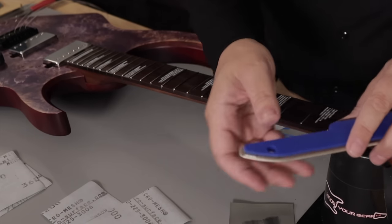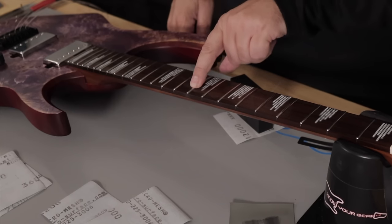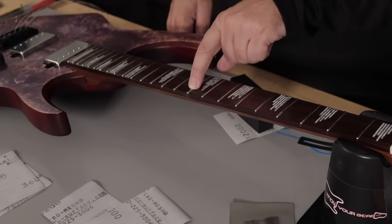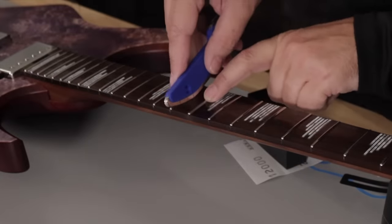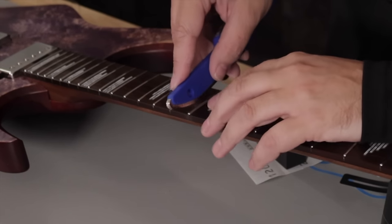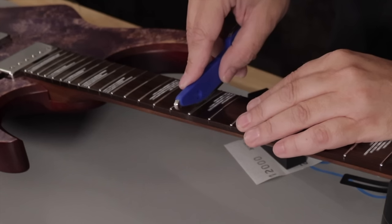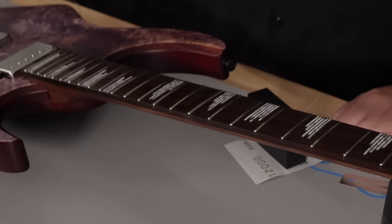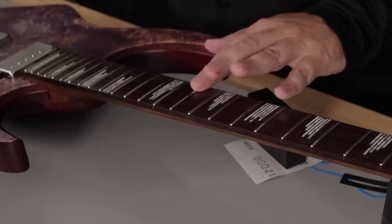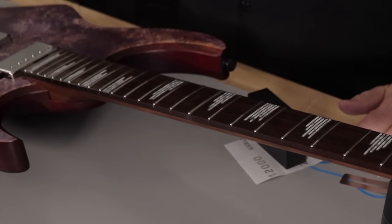If you look here, you see these lines? That's in case, let's say you have a spot, let's say that same spot, where just a part of the fret's a little high. All you would do is, let's say this spot right here is high, you would put the line right above that and just work that spot. So you can actually do not only just a fret with this, all the frets with this, but even a part of a fret with this. That's how detailed this is.